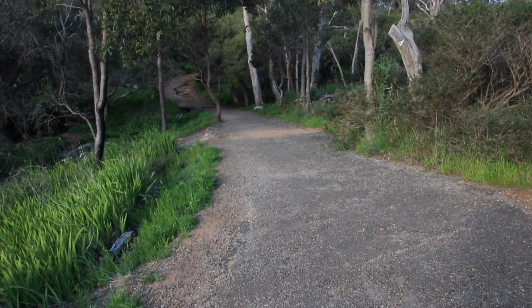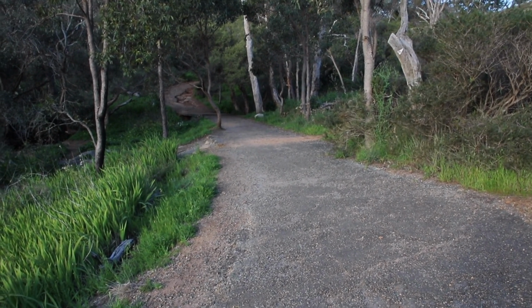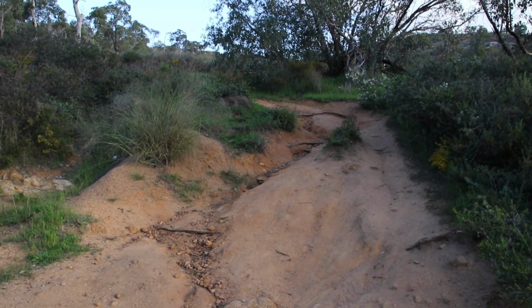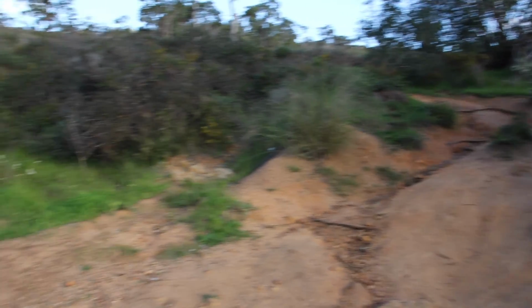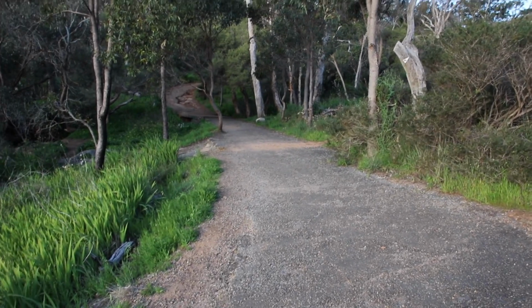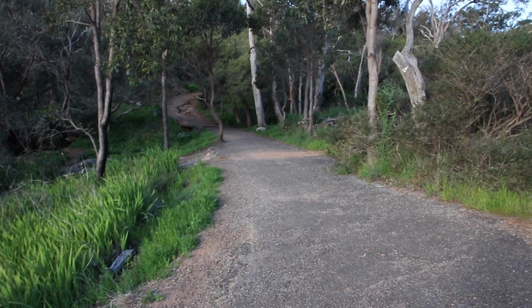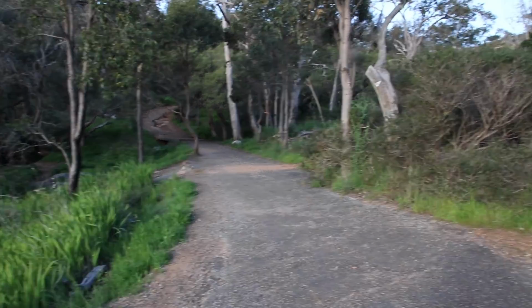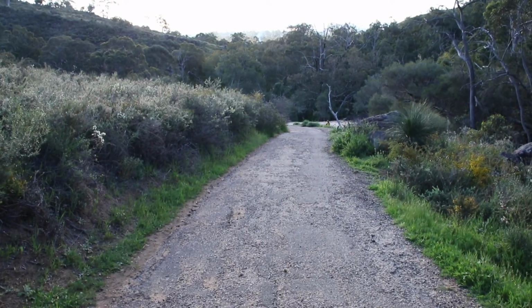That's the track we went up, basically the driveway up to that house, and this is the little track we came down. So you can do it either way, walk up one side and down the other, it doesn't make any difference. I think this track up here and then keeping to the left of the creek line seems to have better access to the creek itself and to all the little falls and things. Alright, and now that you're dizzy, that's way back down the hill.